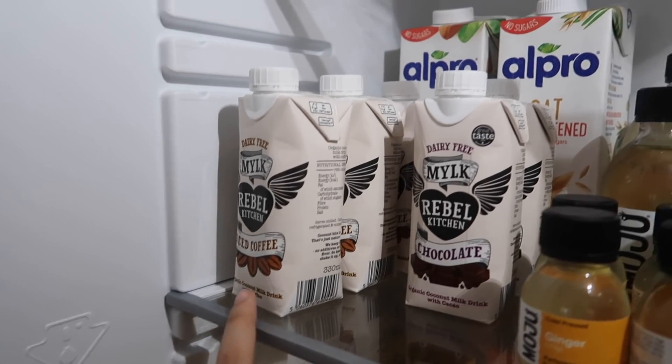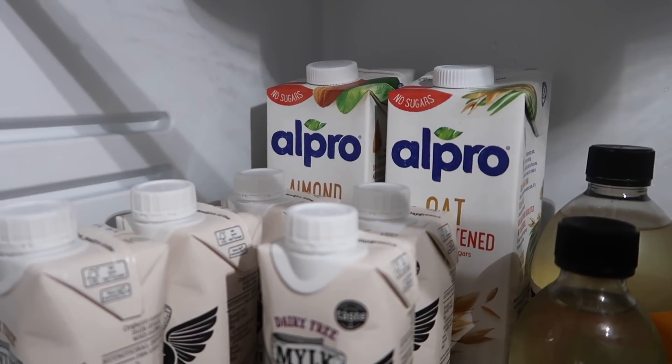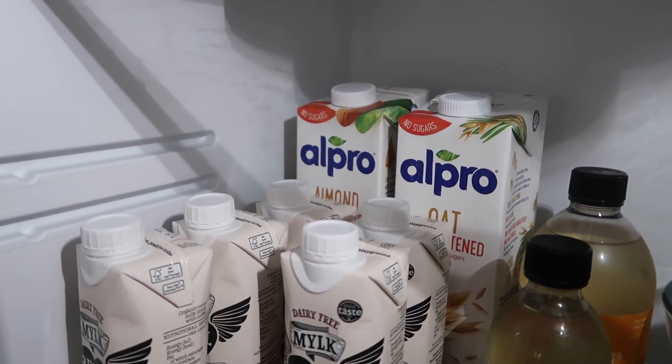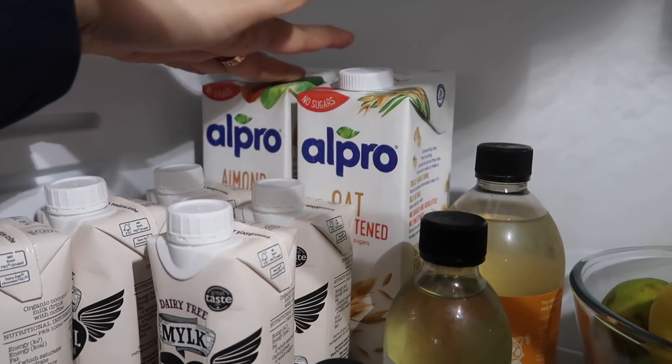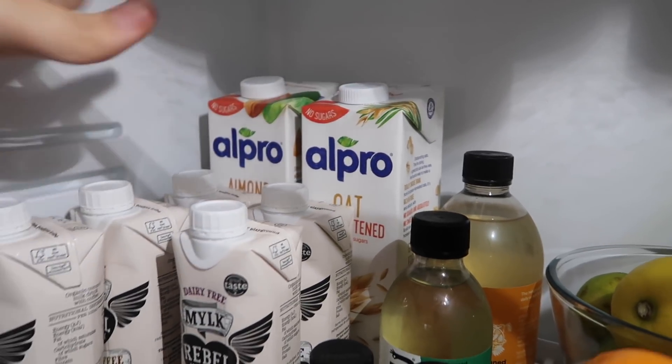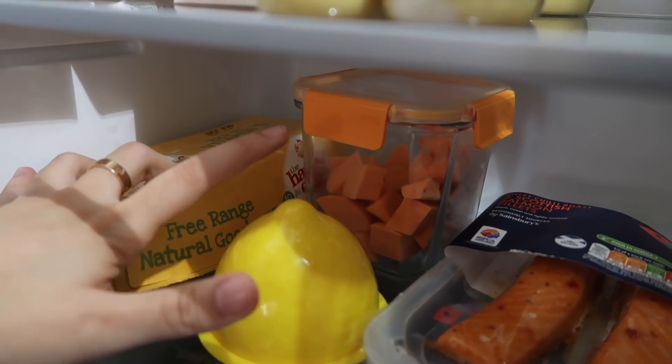Some quick like chocolate drinks and coffee drinks and stuff. These are also dairy free. Some dairy free milk. I'm not vegan, I want to try to be for a longer period of time than like I've done a month before. I want to try longer than that. Obviously this is almond and oat, both unsweetened.